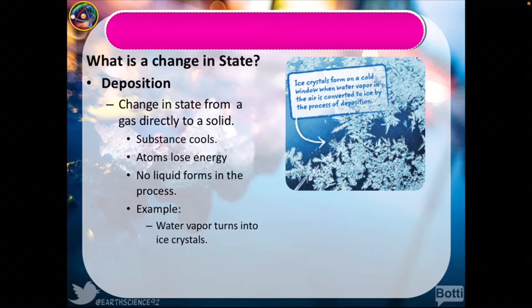The next state change that we have discussed is liquid to gas. That is, when you try to boil a pan of water, what happens? The water starts to loosen up and the temperature increases. The increase in temperature causes the water to boil and change into water vapor. And this process is called what? Yes, very good, evaporation.